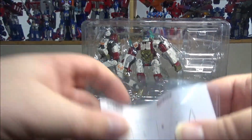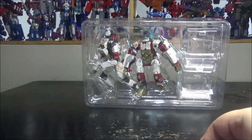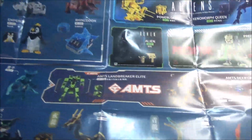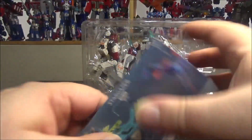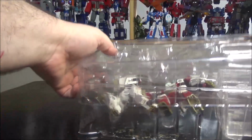And next up we have the plastic mica that goes into boxes, which is normal stuff. And we have again the little catalog thing. I hope it's a new one, but not too sure. They always put the same one, so I've shown this many times. So far, yes, there's nothing new. So yeah, that's an old one. Disappointing. I wish they had the newest product. They have tons of new product coming up, which looks really awesome.